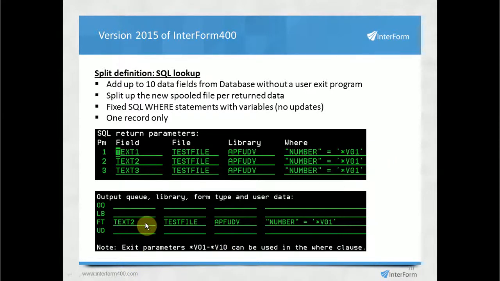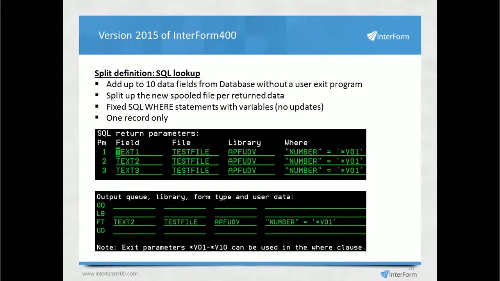If you return different spool file attributes, like I've done here for the form type, then you will get multiple spool files as the result of this split. We have chosen to ensure that the SQL statement that you do here is a select where, so there's no risk of making an update of the database if someone defines something wrong here.